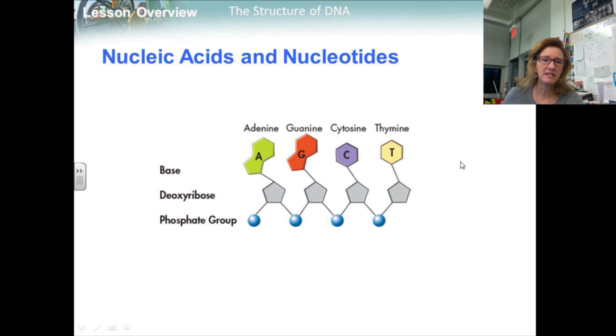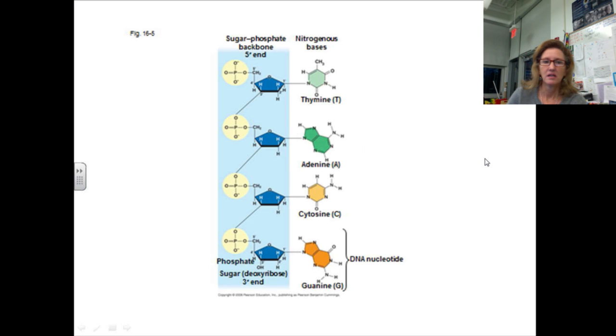The nitrogenous bases stick out sideways from the nucleotide chains. The nucleotides can be joined together in any order, meaning that any sequence of bases is possible. Here are the actual chemical differences between them if you're going to build these molecules. Take a look at this at your own time here.